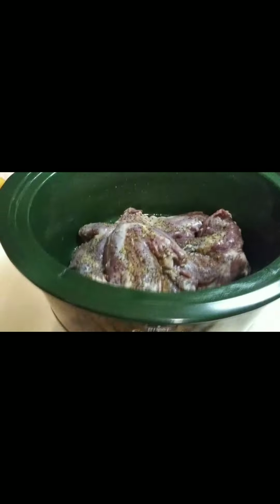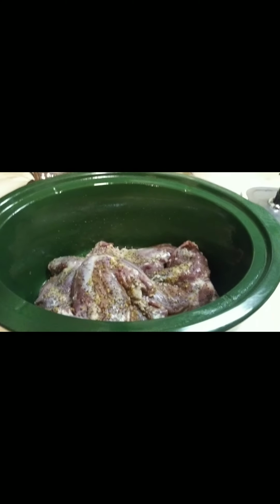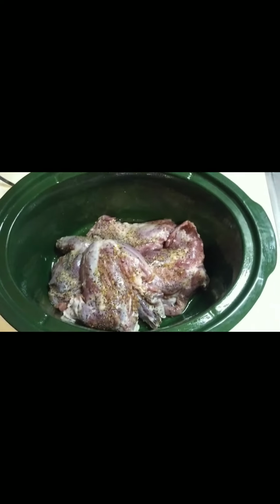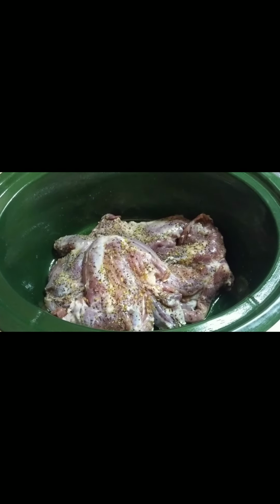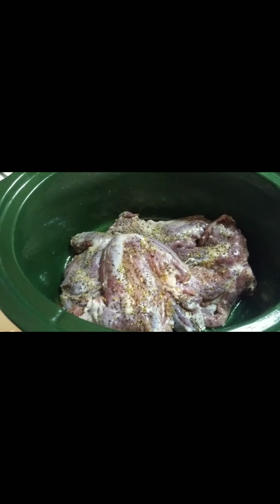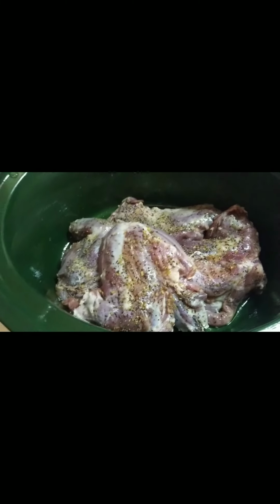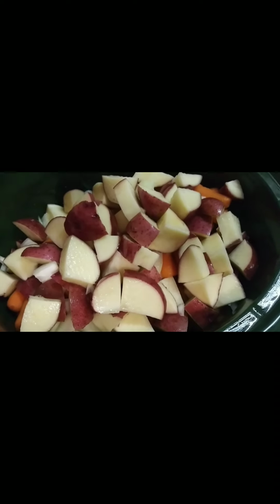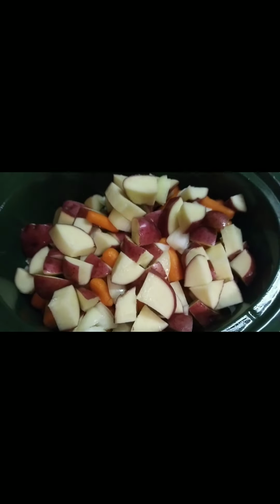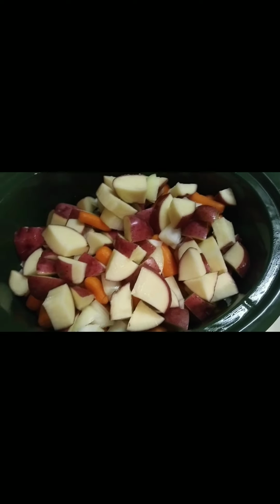So, we put them in our crock pot. And basically all I did was just spray the crock pot with Pam. Well, non-cooking spray. I'm going to pour a bag of carrots. I think I cut up maybe 8 red potatoes and a medium onion right over top of it. So I'm not going to season the vegetables because they're going to cook with the raccoon.